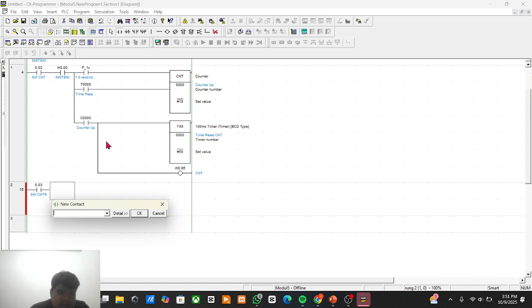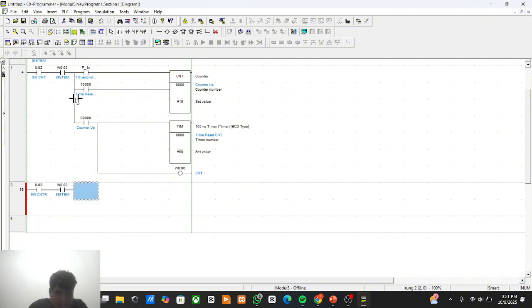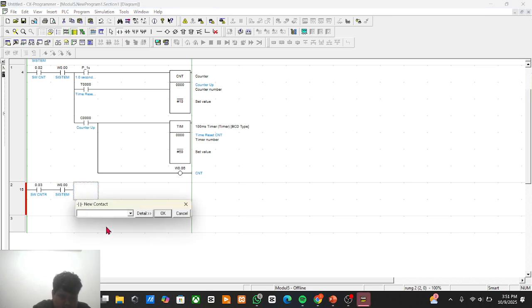The system is W000. Okay, then the next is for the sensor. We use two sensors for W3 and 2 address. Add a new coil here. Address is 3. Okay, it's for the sensor. That's it.